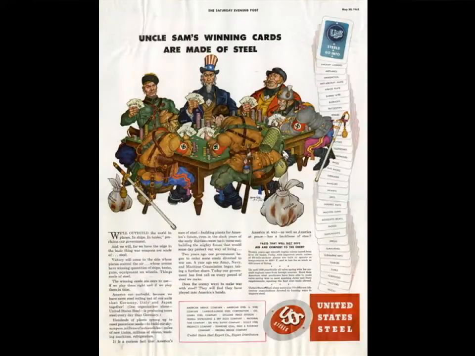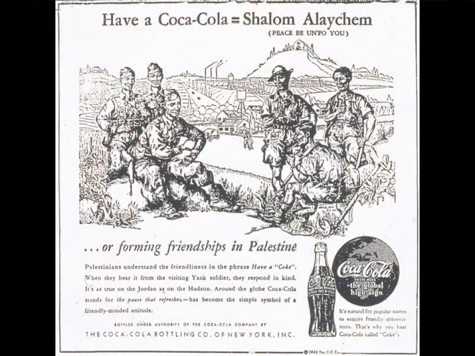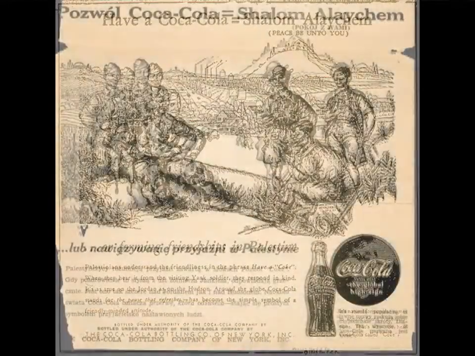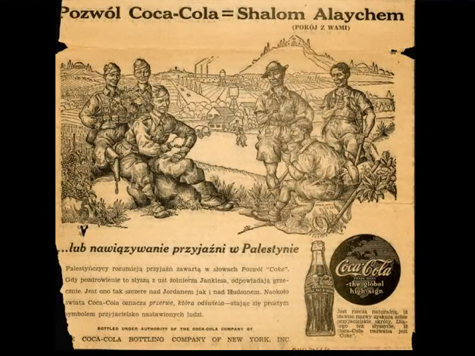So there were ways of using business and using it to participate in the freedoms and democracies of America, and Szyk and big business exploited each other. I shouldn't say they exploited each other, they actually worked together to help fight against a common enemy. His artwork was created for Coca-Cola. Shalom Aleichem, peace, bring peace in the Holy Land, not only in English, but also appeared in Polish. Can you imagine Poles reading this, trying to bring peace during those years? It's hard enough when you read English to try to bring peace, let alone people in a foreign country, but Szyk's artwork was used for that purpose.